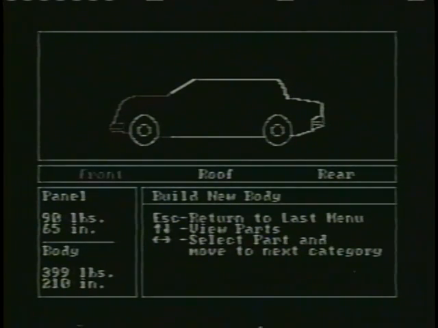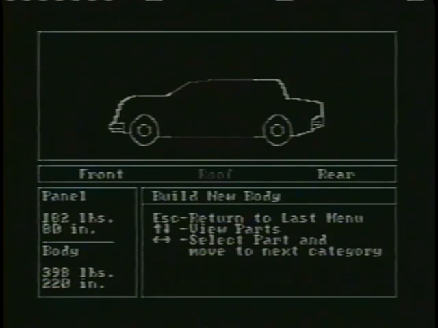And then next, let's select the roof. We'll take the right arrow key and move over to roof. By using the down arrow key now, we can select different roof lines. There's 1, 2, 3, 4, 5, 6, and I think I'm going to settle on that one. It's a little bit sloped in the front. It'll give us a little bit of good headroom in the center of the van.